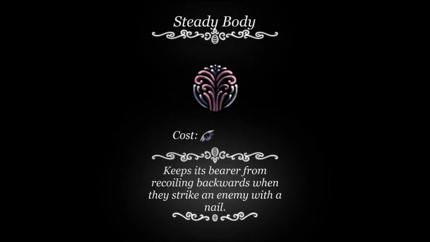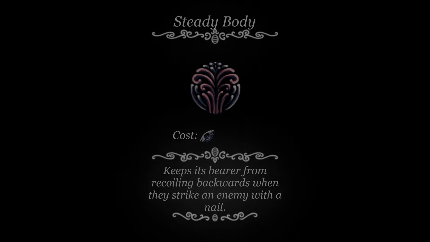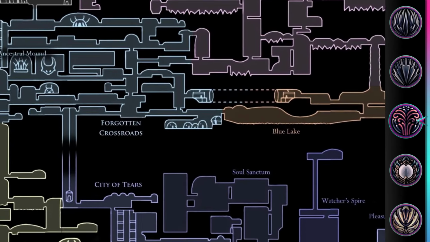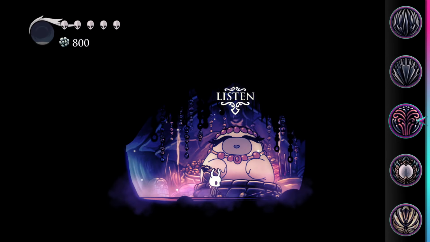Steady Body. This charm costs 1 notch and prevents horizontal knockback when striking with the nail. This charm is purchased from Salubra in Forgotten Crossroads for 120 geo.